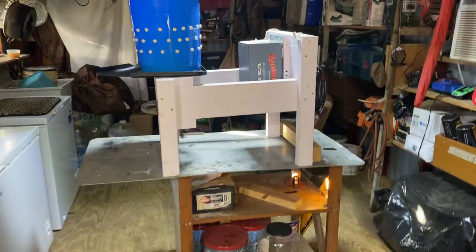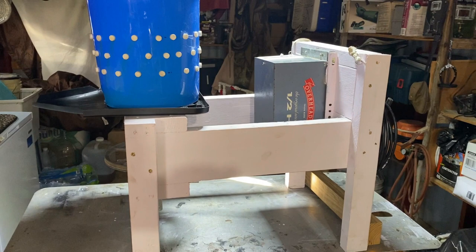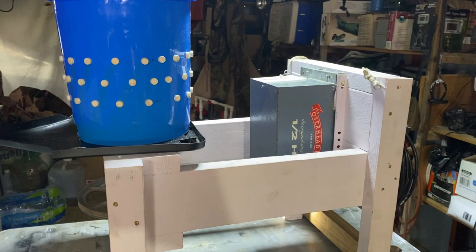Like I said, I ain't giving no measurements or nothing, because what's the odds of somebody else having an old garage door opener motor just like that, and the same pulley setup I got. I'm just showing y'all what I built.